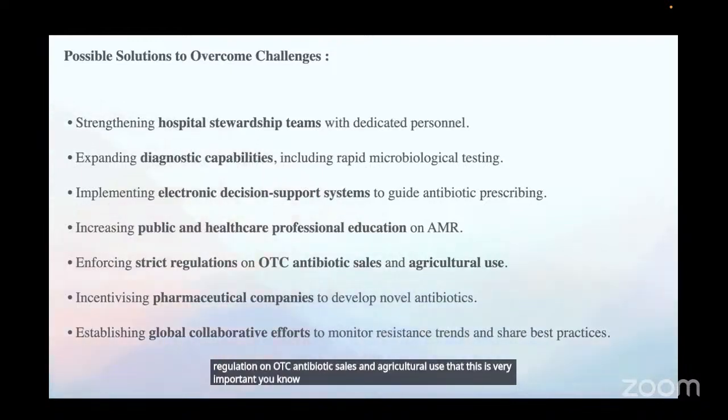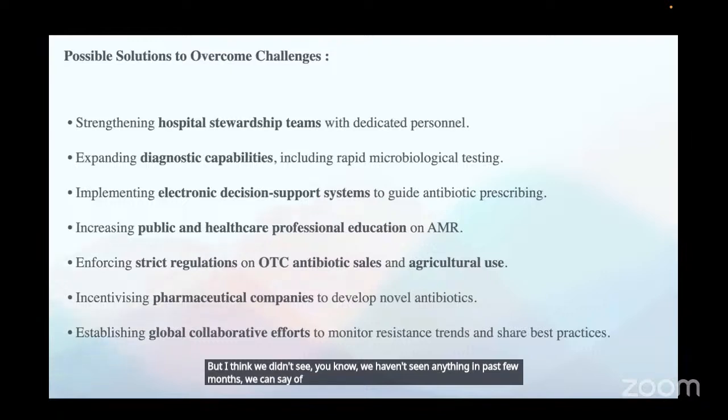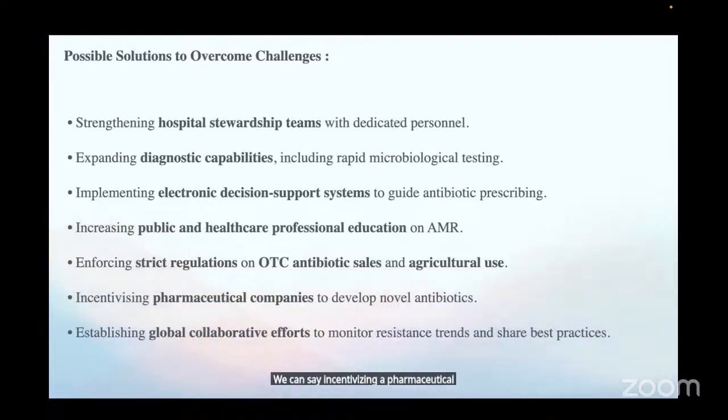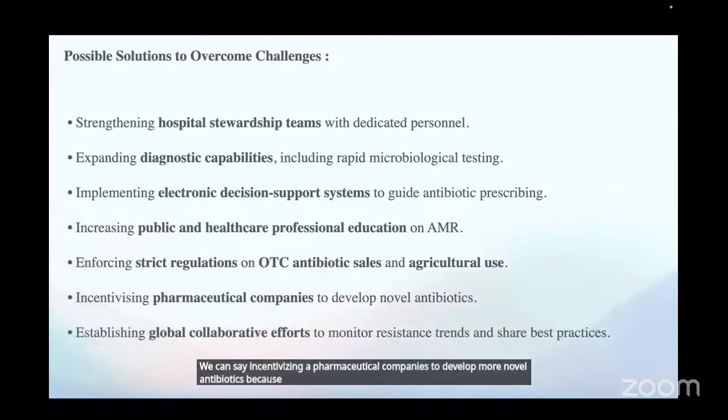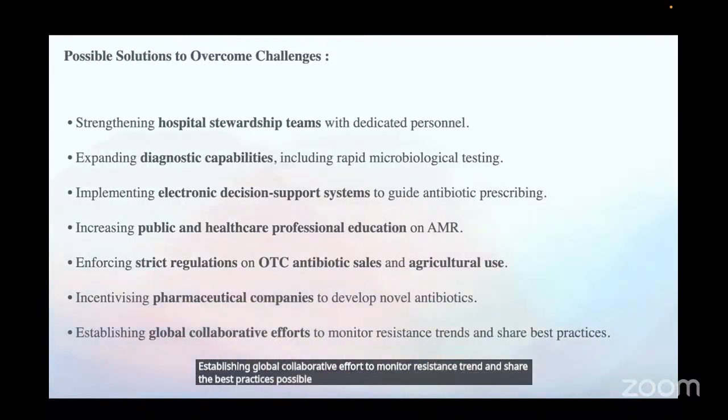Lots of people are talking about this restriction and regulation of OTC, but I think we haven't seen anything in the past few months, we can say, of regulation on OTC, right? It is easily available, though it cannot be sold without prescription. We can say incentivizing pharmaceutical companies to develop more novel antibiotics, because they always have another thing to discover. Establishing global collaborative effort to monitor resistance trends and share the best practices possible. Okay, so those can be your possible solutions.